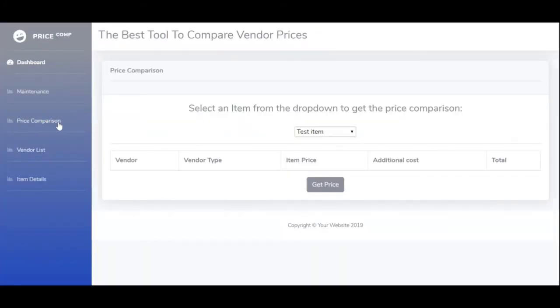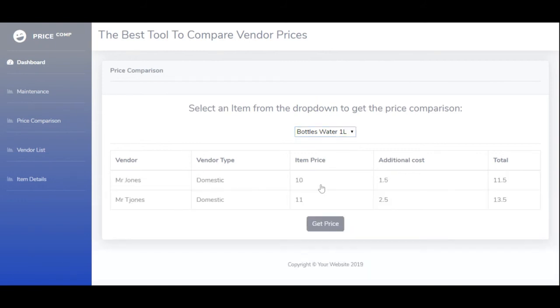Price comparison is the next option. Click on the Item List drop-down button. Select one item from the drop-down list, for example, Evian water, 500 milliliters. Press on the Compare button. This will fetch all the vendors selling this product and the price at which they are selling. This comparison helps you to make informed decisions on which vendor to select to maximize profit. This process can be repeated any number of times for any number of items.